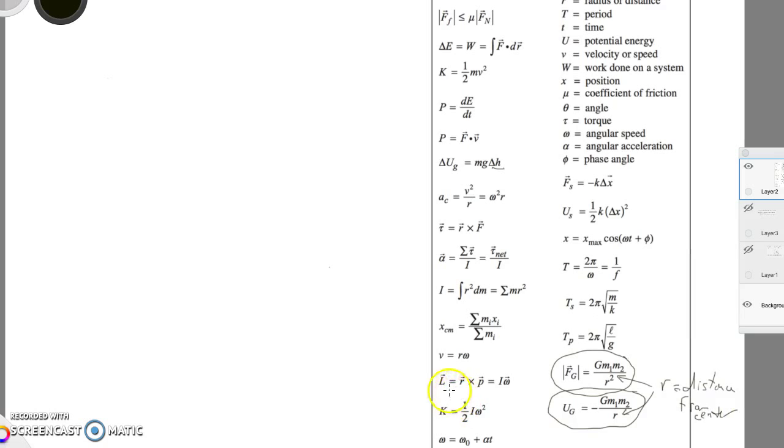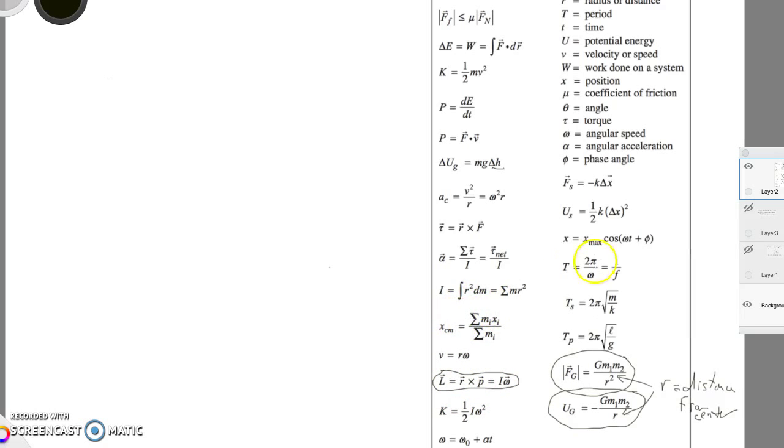And let's see some other equations. This is going to be important when we talk about gravitation, because this is where Kepler's laws connect. And this is that for objects that are orbiting some other body, their angular momentum is conserved. And this right here is the reason why things in space are spinning and orbiting each other, because of angular momentum.